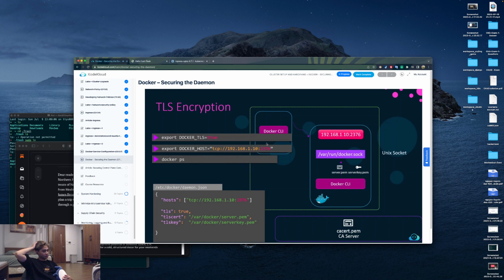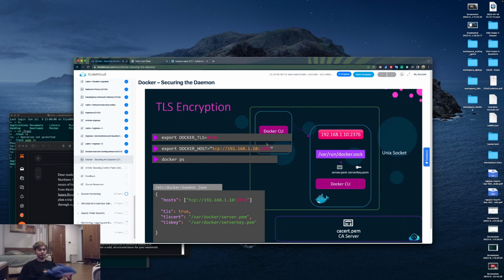So with this setup, the Docker CLI on the Docker client and the Docker server start communicating in an encrypted manner. However, there is still no authentication, meaning anyone who knows that the Docker daemon is being exposed on port 2376 on this host can still access our Docker daemon by simply setting the Docker TLS environment variable to true and pointing the Docker host environment variable to our host. And they can start deploying containers on our host or delete existing containers.